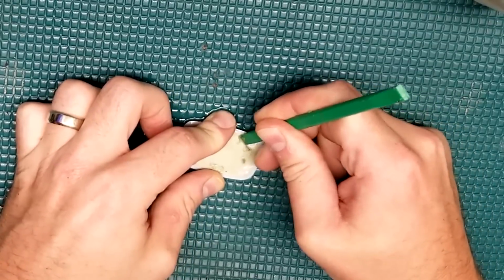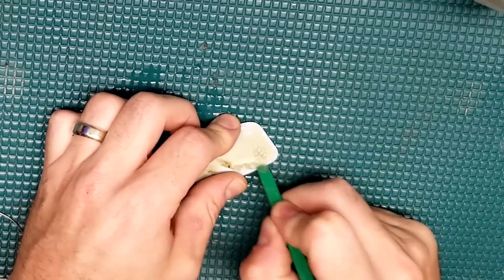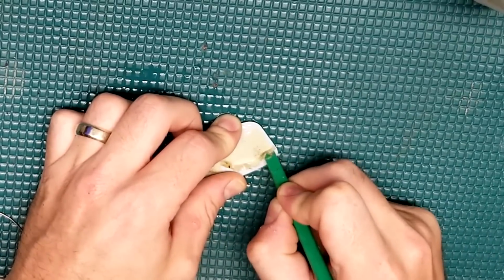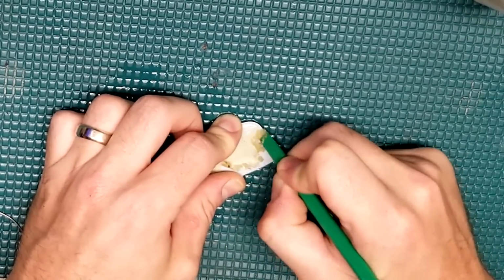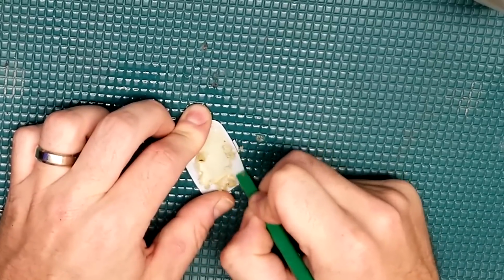So I used a little bit of isopropyl and this spudger, and I'm going to get all this nasty glue that originally came on the N64 jewel off. And we're going to replace that with some very small double-sided tape later on in the back.